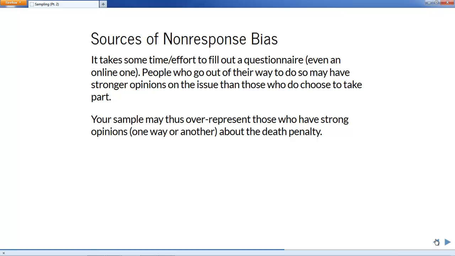So those visitors to the site who do go out of their way to fill out that questionnaire may have stronger opinions on the issue of capital punishment than those who do not choose to take part in this survey. So your sample may end up overrepresenting those who have strong opinions either for or against the death penalty. It'll leave out those whose opinions are more in the mushy middle.